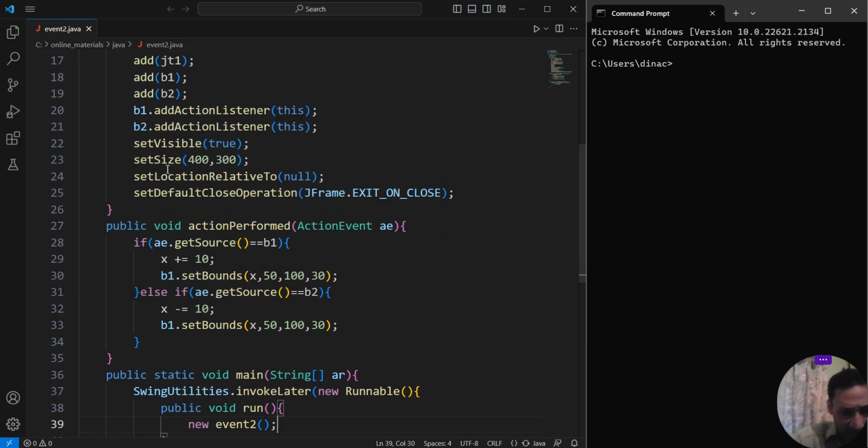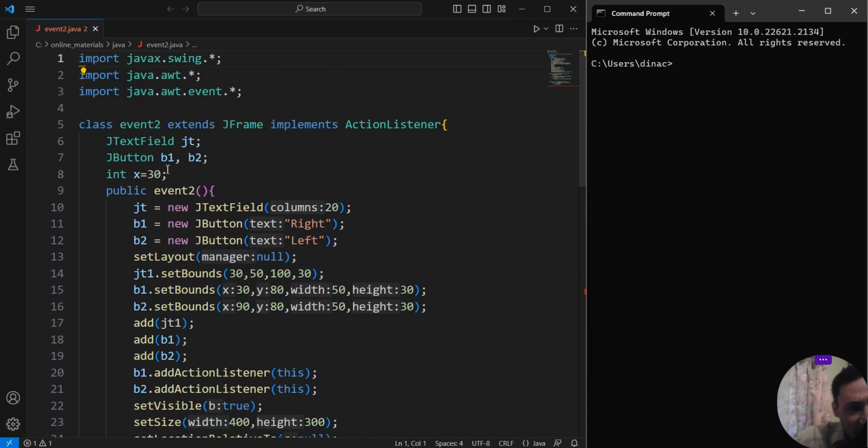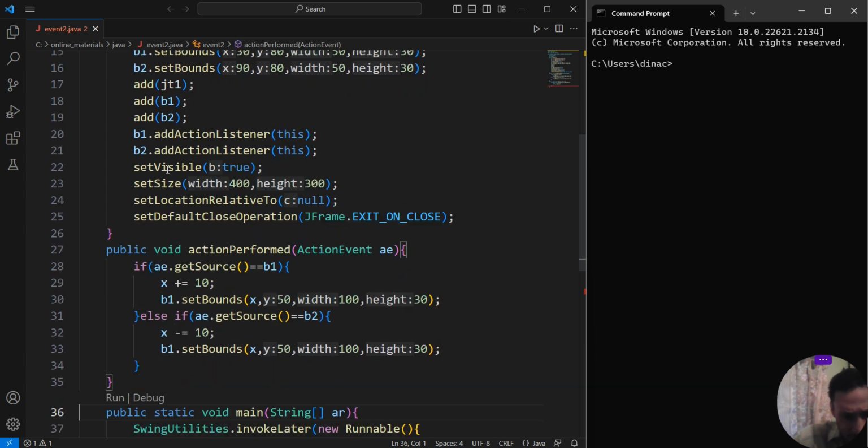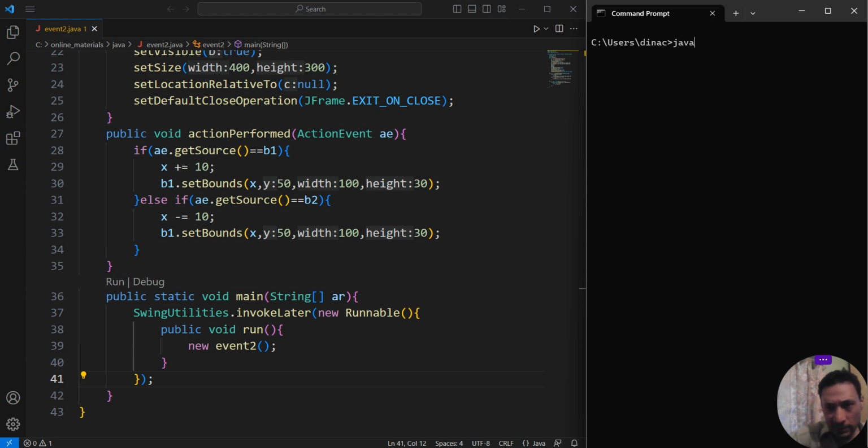Okay, it's fine. Let's hope everything is good. No red lines here. Object created, class name is Event2 JFrame. It seems everything is fine. What am I missing? A semicolon here. Okay, corrected. Now let's compile this. javac Event2.java.